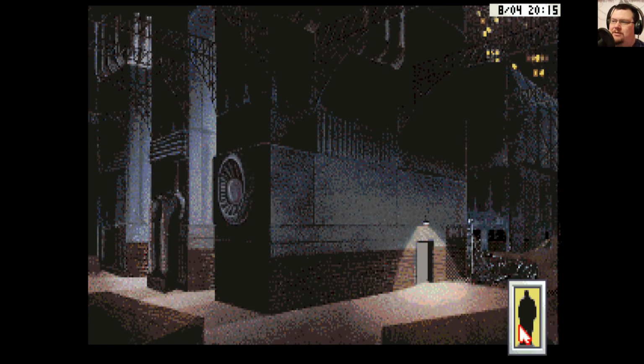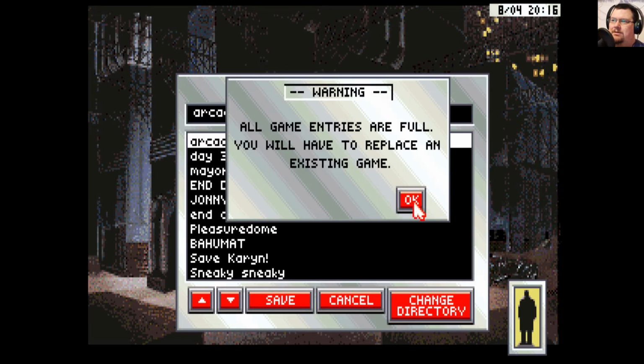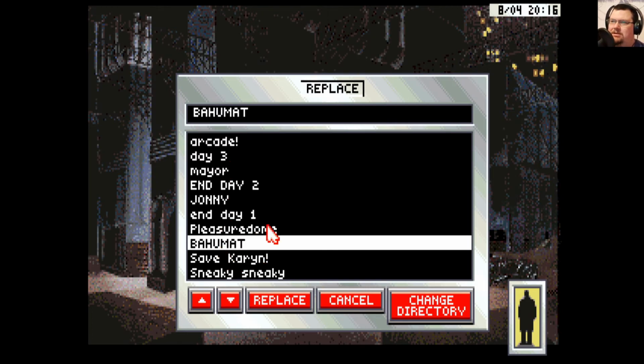Yes. Yes, it will. That is the ID card of the Snake. Snake. Save. All game entries are full. Oh, no. Replace. Off to Dings.